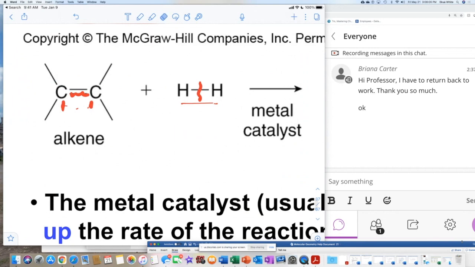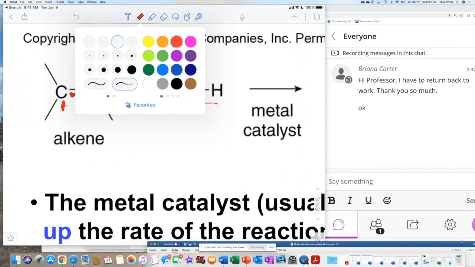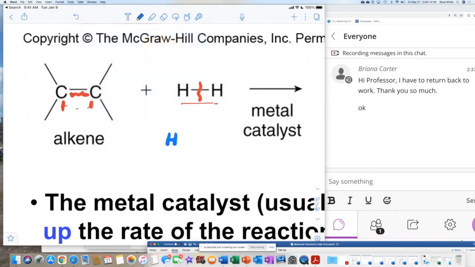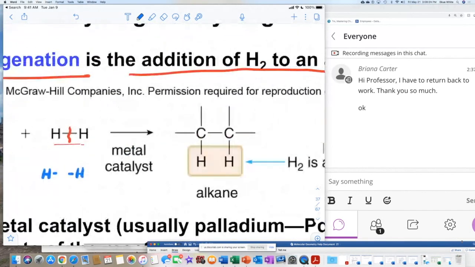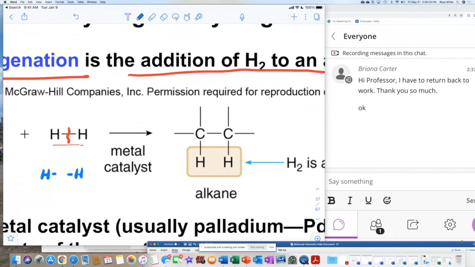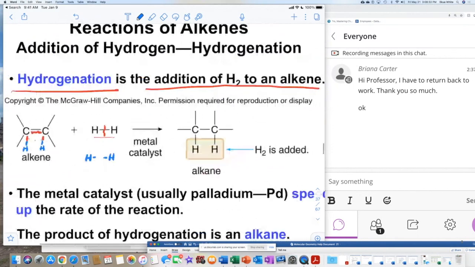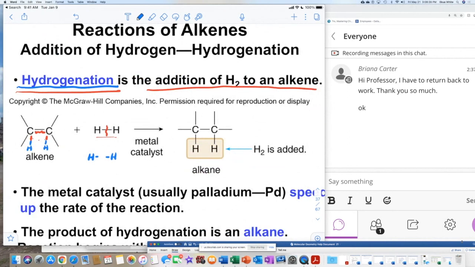They use the tiny pieces to join the H. Let me use a different color here to illustrate this part. H, tiny piece. H, tiny piece. Bring it over here. Tiny piece. H, tiny piece. H, there. So it's something like that, right? And this is how we end. But in the end, that's how it looks, right? The two H's have added on, and then the double bond is not there anymore. Now we have a single bond. And this is called hydrogenation, the adding of hydrogen while you're breaking up a bond.